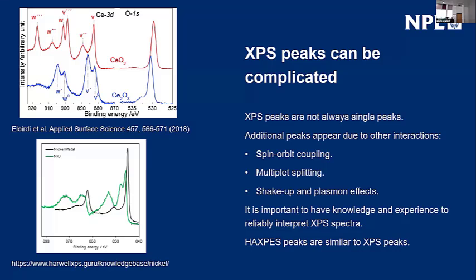You also have multiplet splitting, which this nickel oxide peak, green spectrum here at the bottom, is showing. I think there might be 3 chemical states. No, there's only 1. You have to understand, if you're going to interpret the data properly, you have to have a level of expertise and read the literature. Can't just throw some peaks in and make it up.